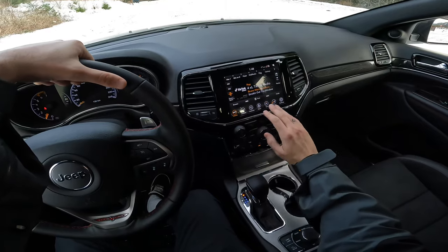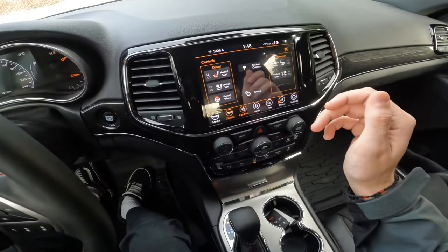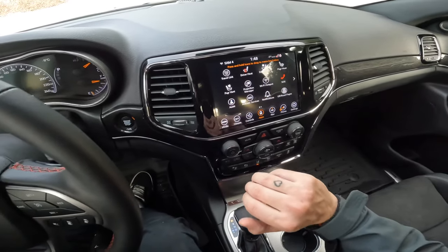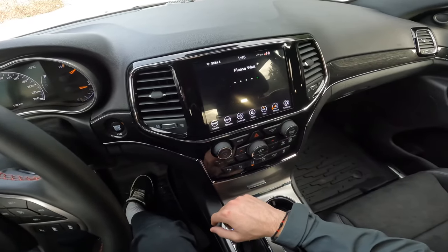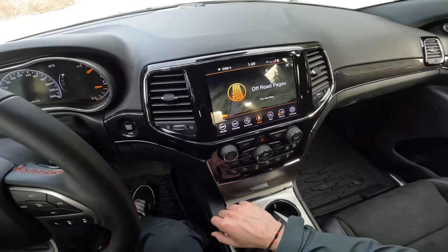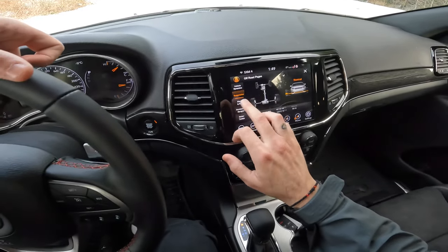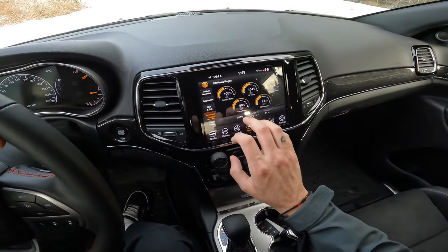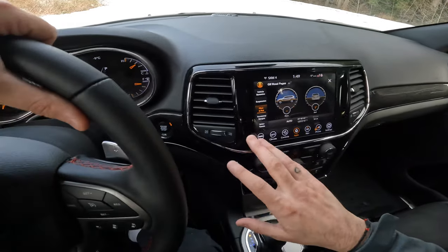All our controls are down here — media, climate, and controls for heated seats. I've got those on right now along with the heated steering wheel because it's minus nine. We also have ventilated seats for summer. We've got Wi-Fi hotspot, travel link, roadside assist, and off-roading maps. Click the off-road map and it loads up showing all your off-roading features — vehicle dynamics, suspension, pitch, roll, accessory gauges, and terrain selection. There's even a little Jeep driving across the screen while it loads, which is cool.